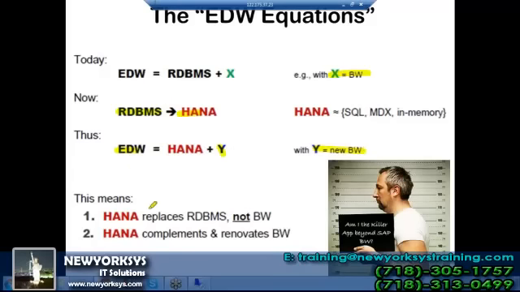Which means HANA is going to replace your traditional database, not the BW system, and HANA always complements and renovates the BW system.